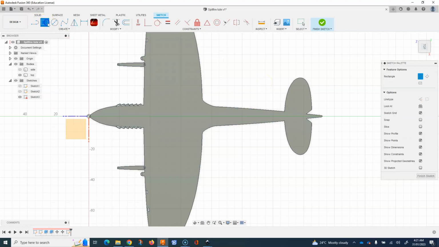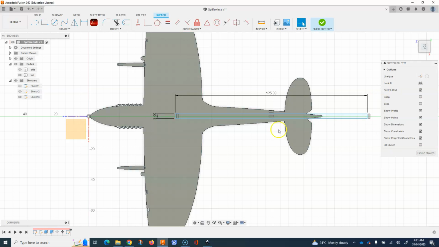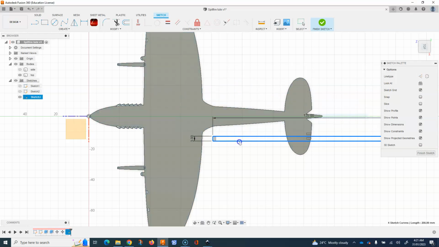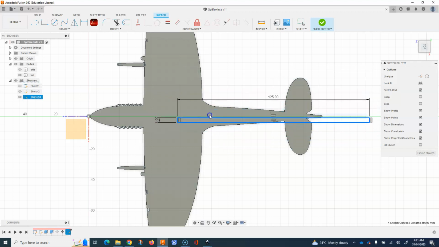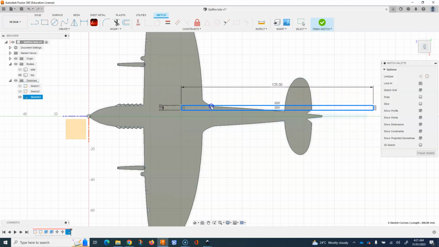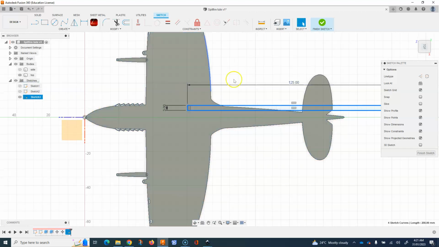And I'm going to get a rectangle and I'm going to go from roughly in the middle of the wings here, that long. Now where it says 5.77, I'm going to type in 3, tab, and it doesn't matter, I'll just go 125 as long as it's long like that, enter. Now this rectangle, I just double clicked it to select it all. I can move it anywhere, right? But I'm going to have it, let's just say, well and truly above the center line, but it needs to be exactly in the center line.